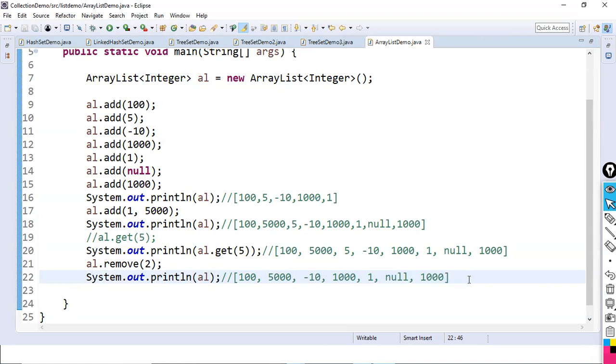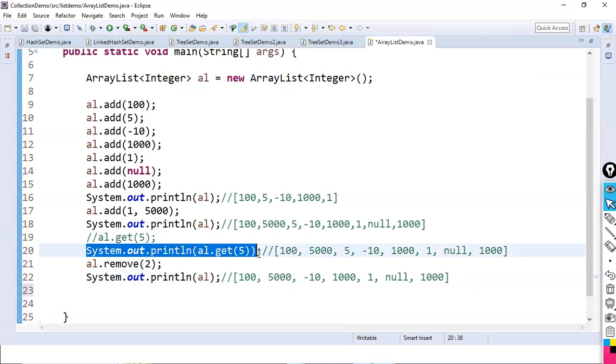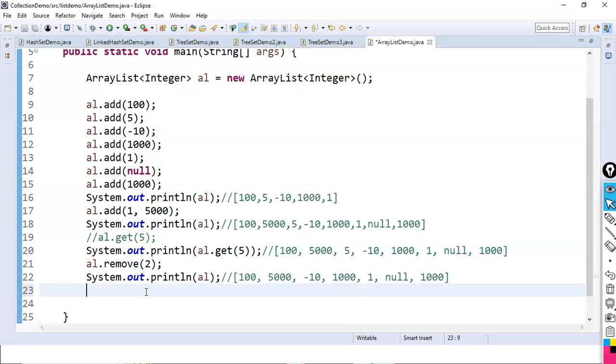After this removal, now I want to print the element which is present at the second index position only. Are you getting my scenario? We are removing the second index position element, and again I am printing the second index position element only. What has to happen internally?